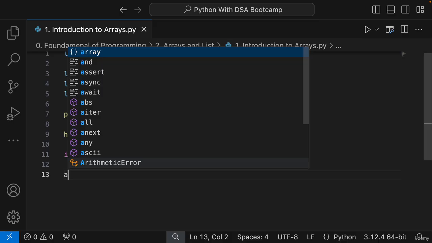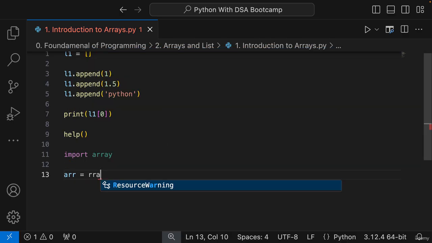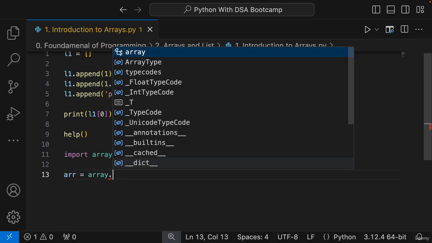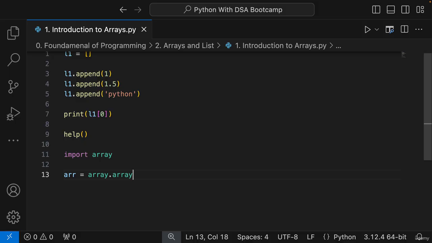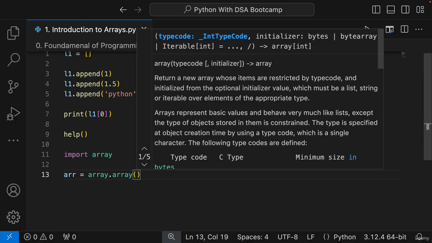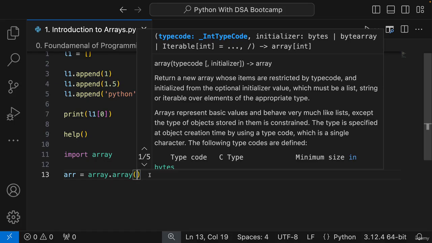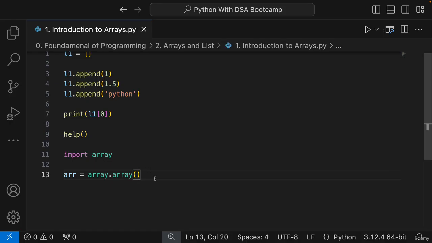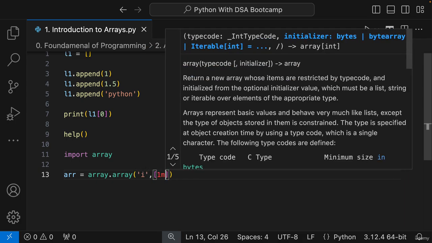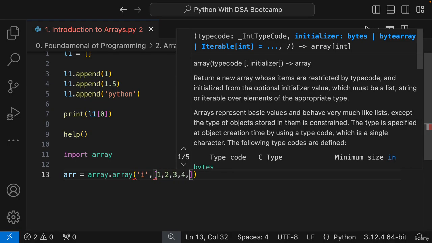So let us just create one. array equals array.array. Now in this function, I can provide two things: the type which I want and the initial values to begin with. For example, I write 'i' and 1, 2, 3, 4, 5.